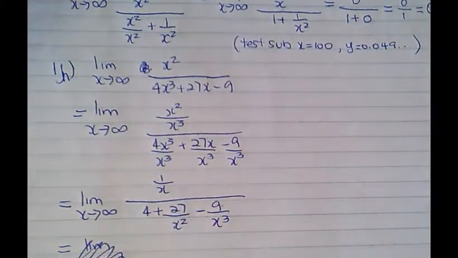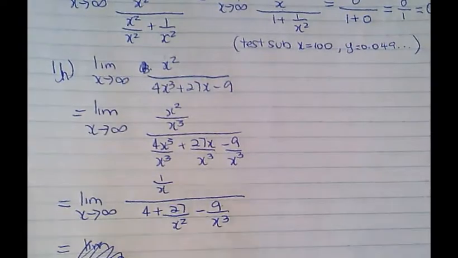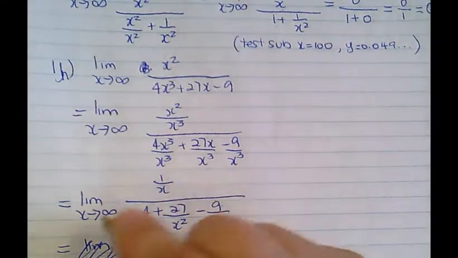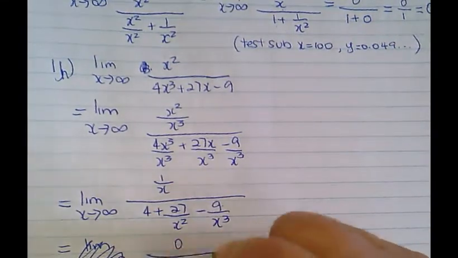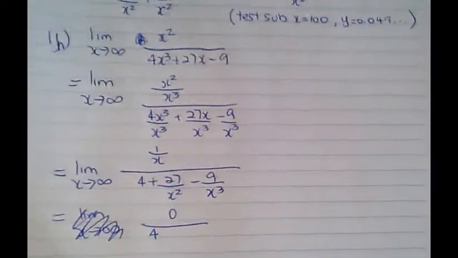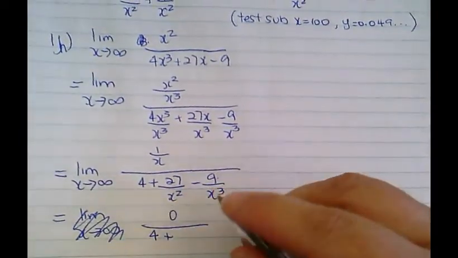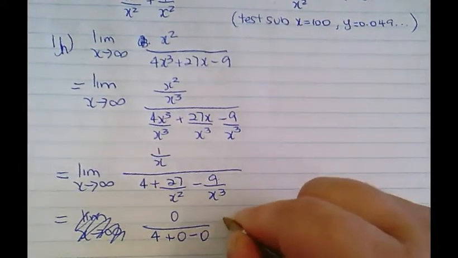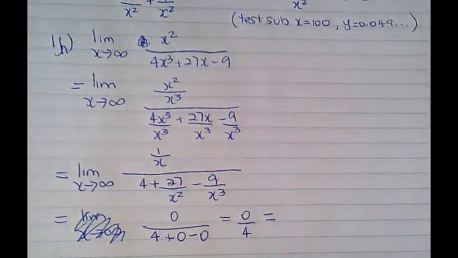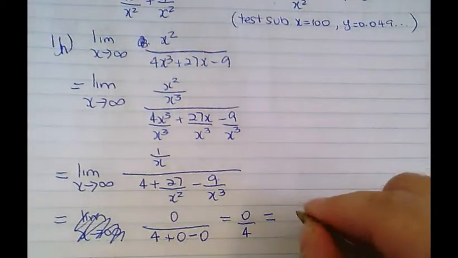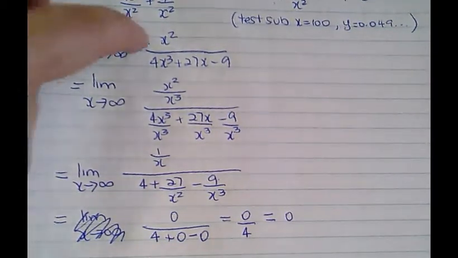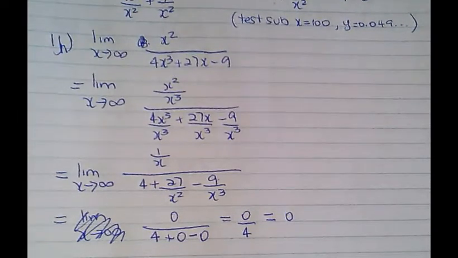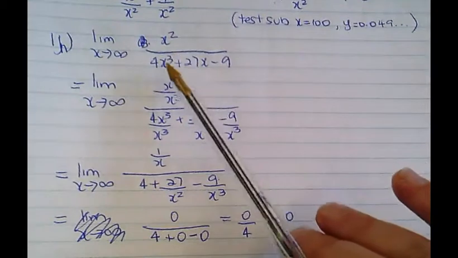So now I can substitute. Once they're all in that form of something on x squared, something on x cubed, each of those, the limit as x approaches infinity of 1 on x is 0. Well, you can't substitute into 4. Plus, what will the others be? 0 minus 0. So that's 0 over 4, which I am allowed to do. And what's my answer? 0. So that particular function, if I sketched it for very big values of x, my curve approaches 0. Okay? I think this one would still probably be from above because that's positive.